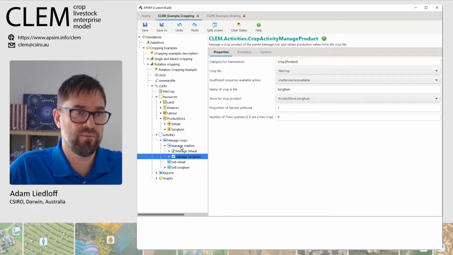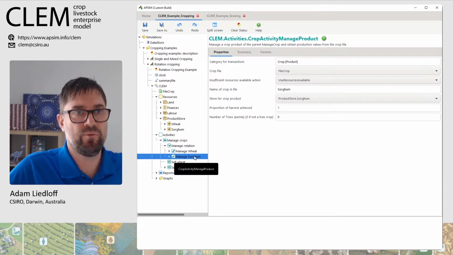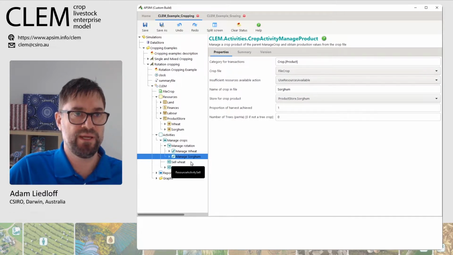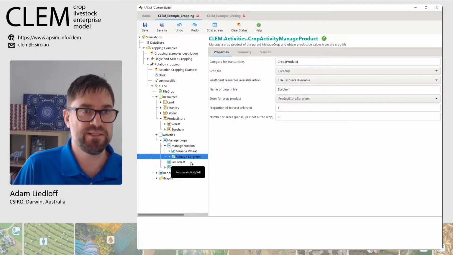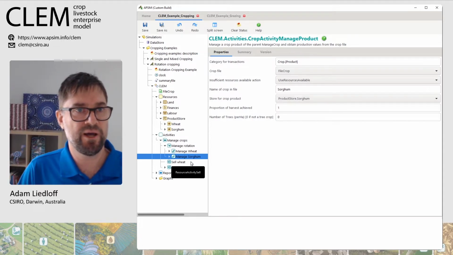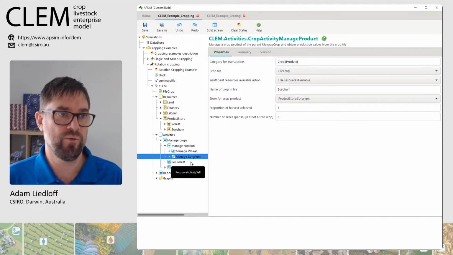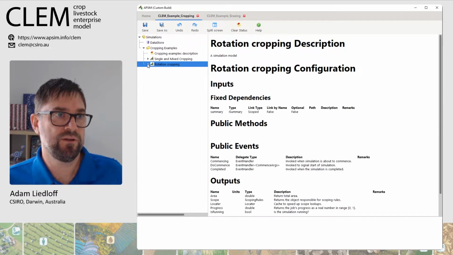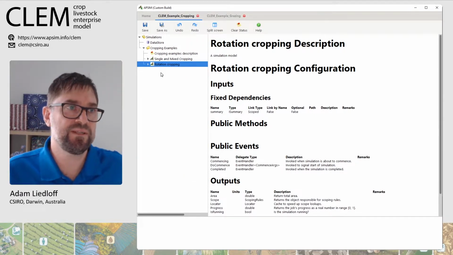If the sorghum had been nested under the wheat, we would have had both crops coming in whenever they show up in the system, like our tomatoes and cucumbers, which were grown in a mixed cropping system. And we have some activities to sell the sorghum and wheat. So that provides a very simple cropping system.